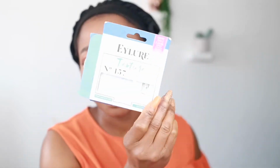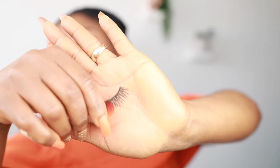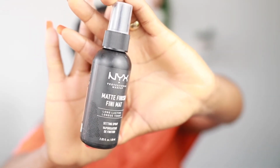Gonna go in with my lashes, Elo Lashes 157. I'm just gonna cut a tiny bit out and use the gel to apply it. I'm just gonna apply it just on the end like so. I'll use my NYX finishing spray.